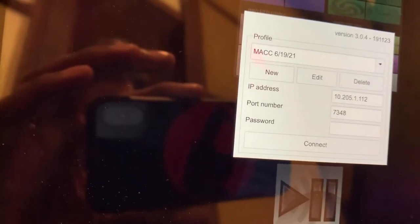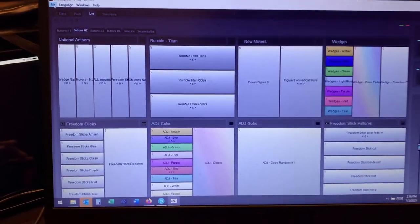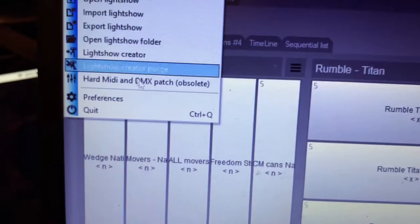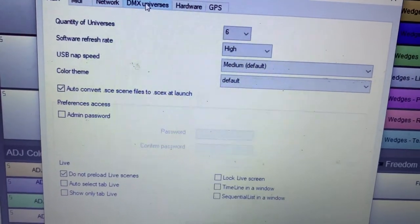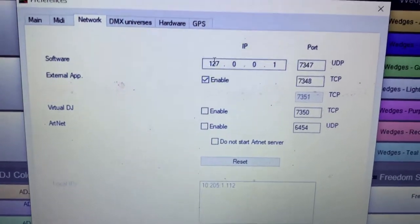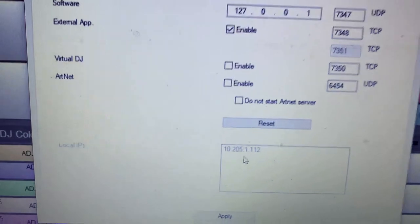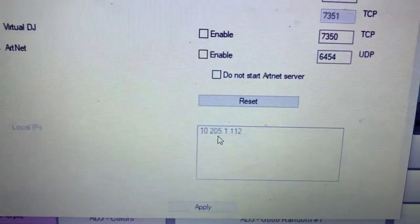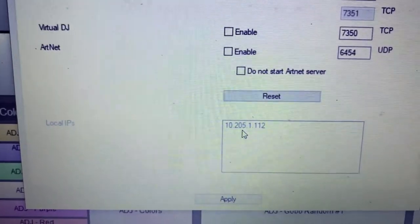And when I go into my preferences on Show Xpress, I go up to the top here in file, go down to preferences, and then it's going to open up. You can see main, MIDI, network, DMX Universe, hardware, GPS. We want the network. When the network opens up, it's going to show this IP address. Don't worry about that one. The one you're concerned about is the ghosted one here at the bottom. That's the one that's going to connect your Live on your iPad or your phone to Show Xpress.